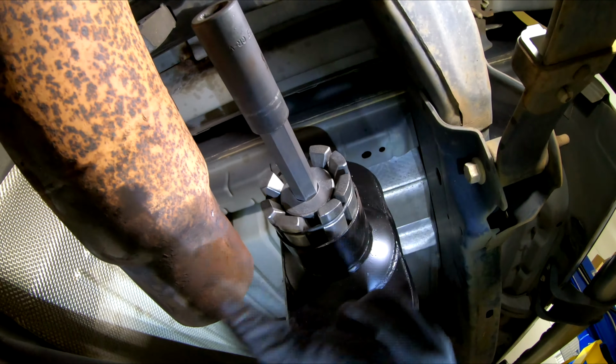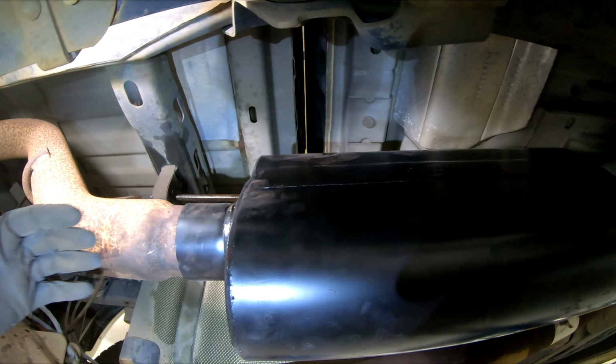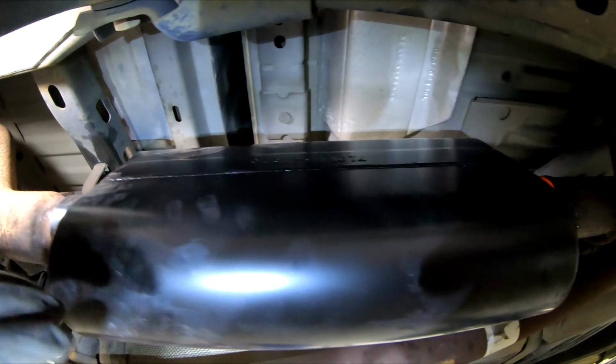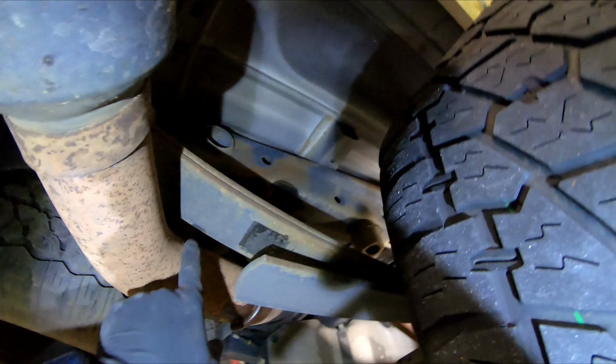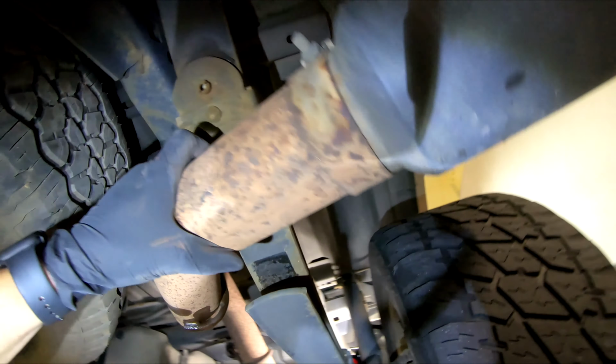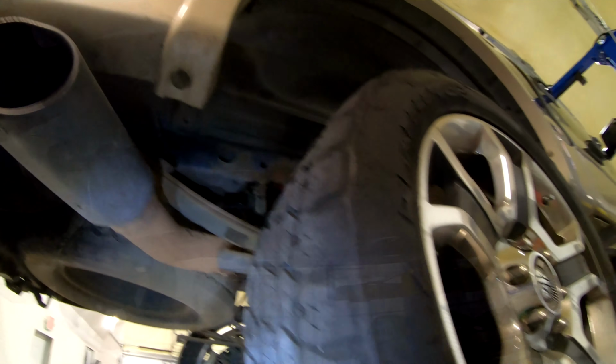All right, that actually wasn't too bad. Expand it real quick, went ahead and slid the tailpipe in, and then slid it all forward here, and went ahead and tried to line it up. What I did, I put a little bit of tilt in the muffler so it's not straight up and down, just a slight tilt in it. And I went back here and I made sure that my tailpipe had plenty of clearance right here to the leaf springs, and also that the tailpipe looked pretty straight here.